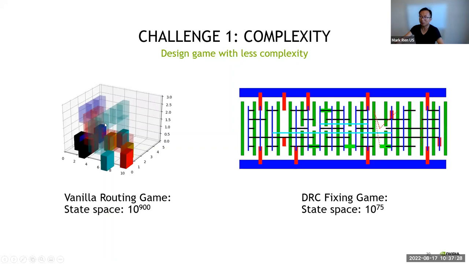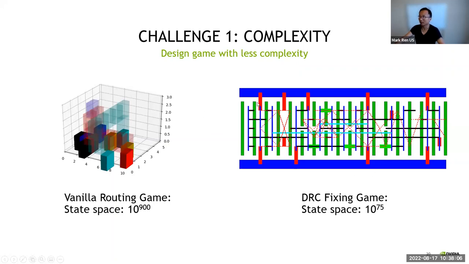This scheme surprisingly works for smaller routing grids, right? So if I have like 5x5 or even 10x10 routing grids, and only like 5 or 6 nets, this works. However, when I scale to a routing game that reflects a larger standard cell, the state space of this game will be really huge, like 10 to the 900. So this makes the training of this kind of agent very hard to do. Basically it's a very hard problem.